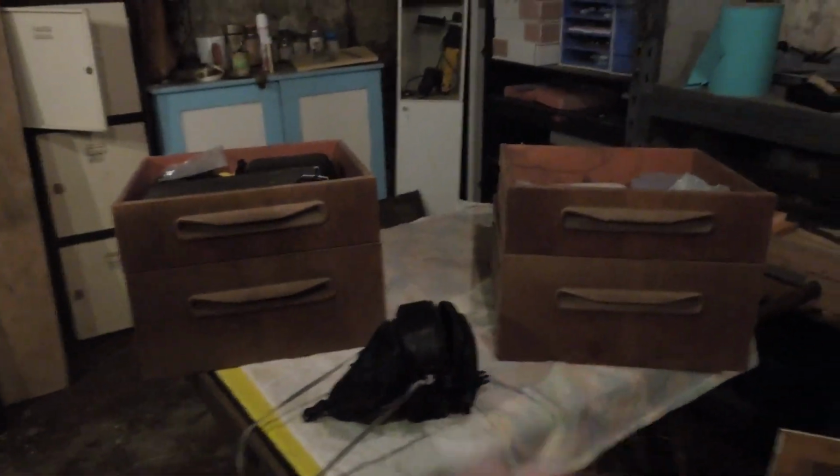So I've just finished building my workbench, and on the old one I had a lovely drawer here which I pulled out and was filled with screws. So I'm going to add these drawers to the workbench, and I took these from an old dresser.